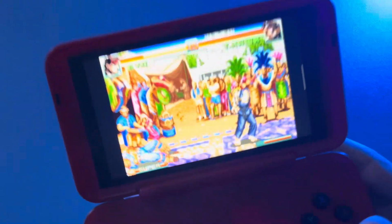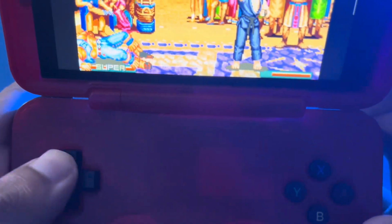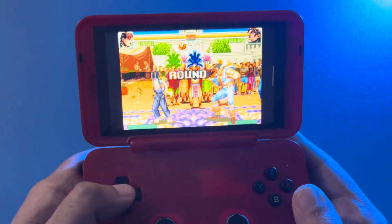So in terms of the D-pad, I mean the D-pad is decent. You can get the moves off really well. So I can do the Dragon Punch and the Hadoukens and stuff. So I like that. It is comfortable.